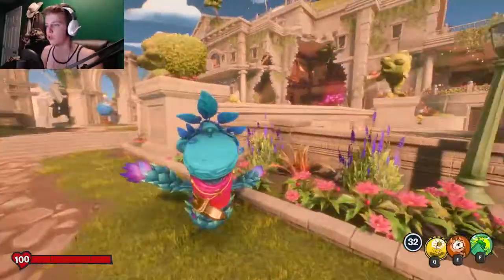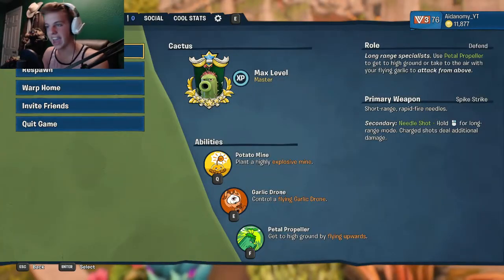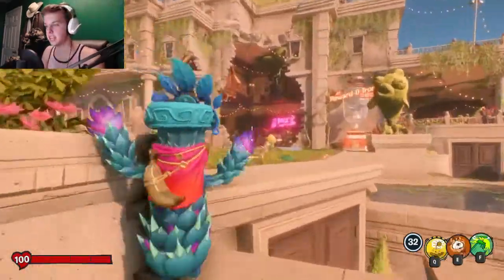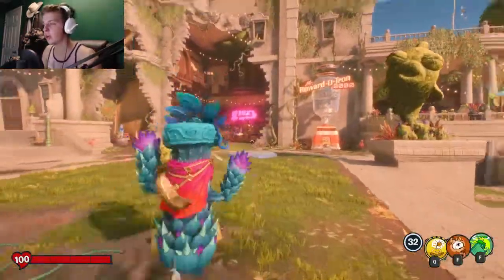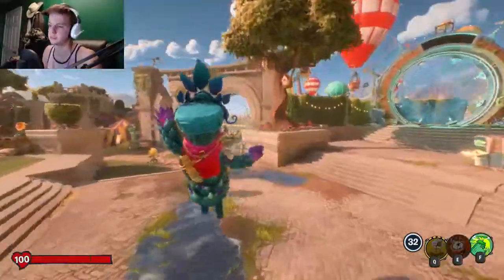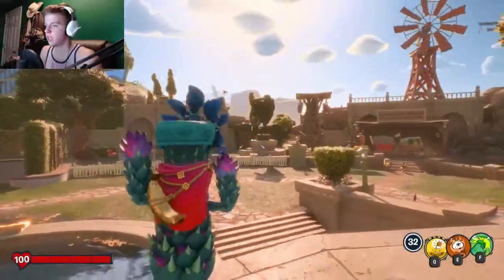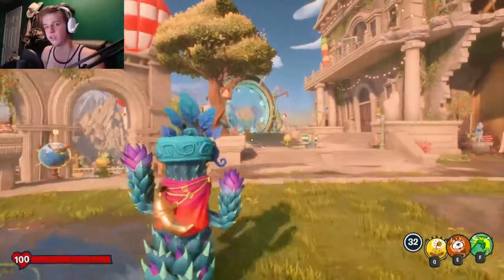And today we are going to be playing Battle for Neighborville with the maxed out CACTUS. Oh my gosh, she is lit. So the two upgrades we have chosen to use are Popcorn, which is an earlier upgrade that you get. And that's when it will randomly spawn a potato mine if you kill a zombie with a fully charged shot.